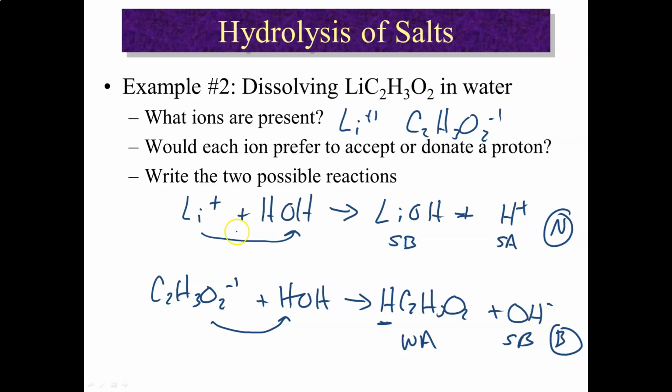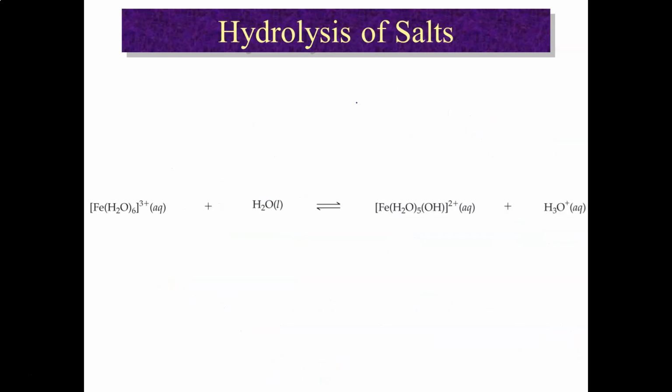So look, lithium is a neutral ion. Acetate is a basic ion. Well, overall, this is a basic salt solution. Lithium acetate is basic because you have your 2 ions in it, lithium being neutral, acetate being a base. That's all you got to do, really. You take a look at what your salt is, you break it up into the 2 ions, write a hydrolysis reaction, and see what you end up with.